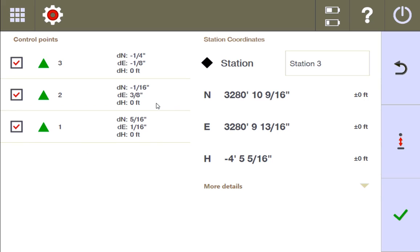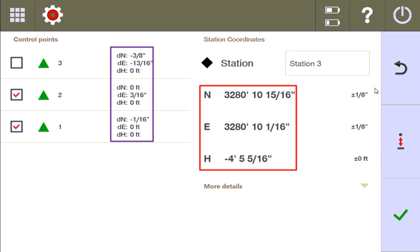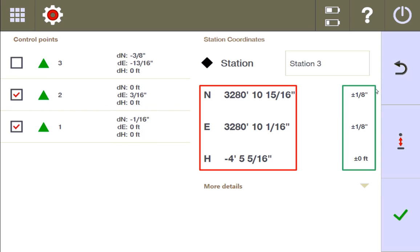Let's do another scenario. I'm going to click point three and see what happens if I just remove it from the equation. When I remove point three, the station completely disregards those values — it does tell me how far off this point would be if we were to add it. If it only considers points one and two, it has to move point one a 16th on the northing and point two 3/16ths on the easting to find a best fit, and it can only get accurate to about an eighth of an inch on margin of error. But the coordinate that stationing gives you might actually be more accurate than if you were to use all three — that's the little play you have to do with all of this.